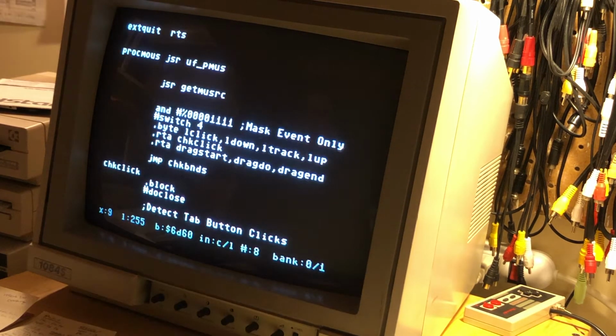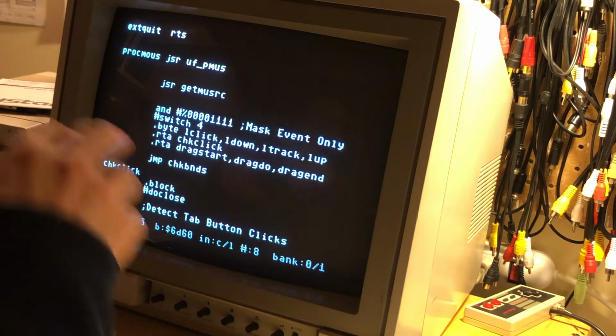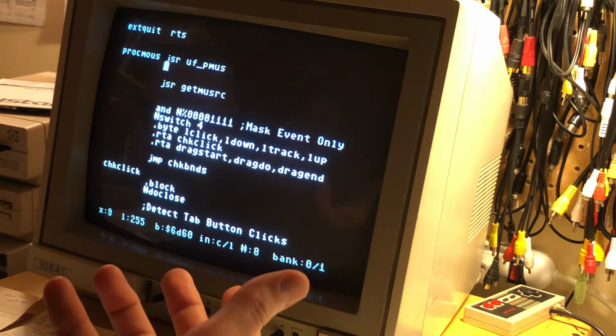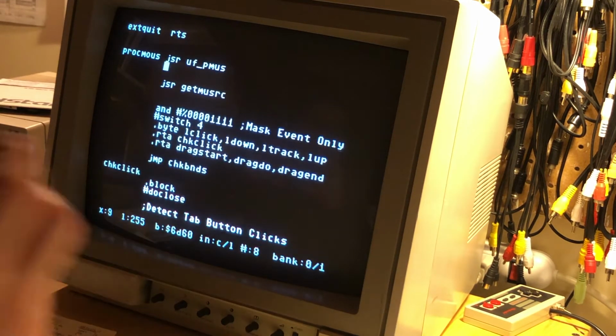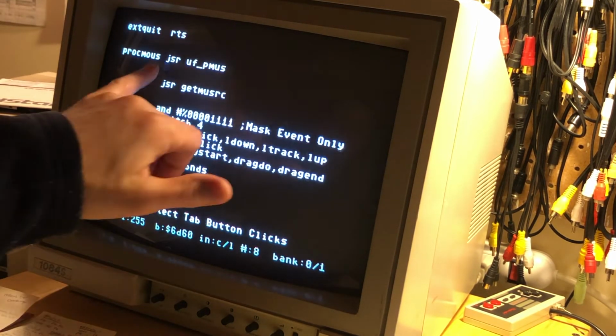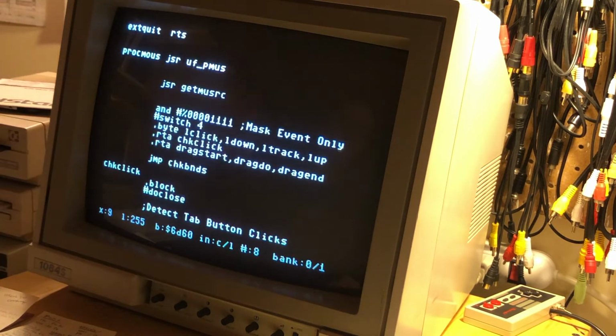So that's kind of cool. And PMoose also does the panel focusing and unfocusing automatically. So we link into all that simply by jumping to UFP moose as the very first step.